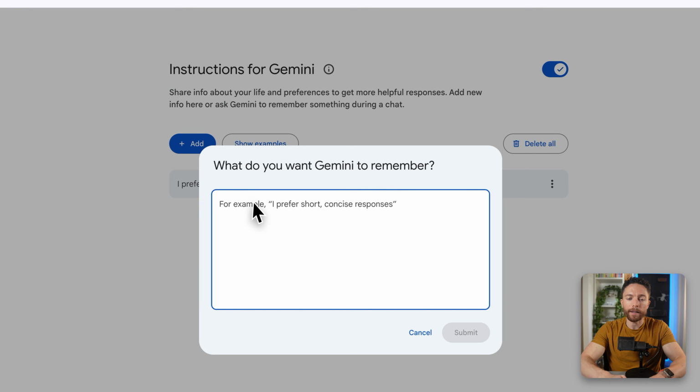You can also add things about yourself. You can tell it your career, any dietary restrictions. I also tell it what devices I use, like an iPhone and a MacBook, so that if I'm troubleshooting some issue, it knows exactly how to hone in on what the issue is, and it's not trying to fix a problem on Windows when I don't even have a Windows computer. So I'll go ahead and submit those ones as well.